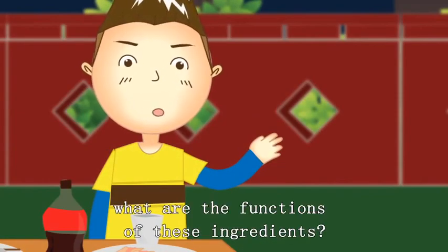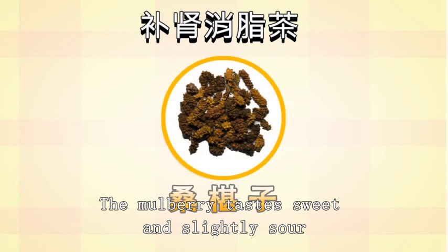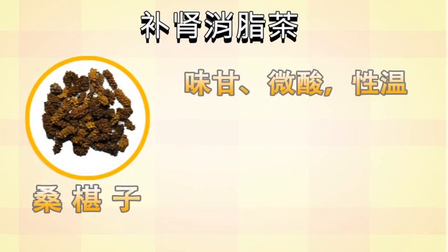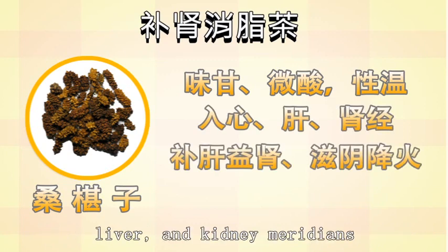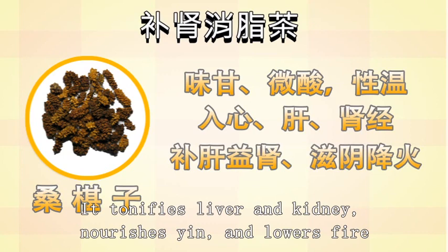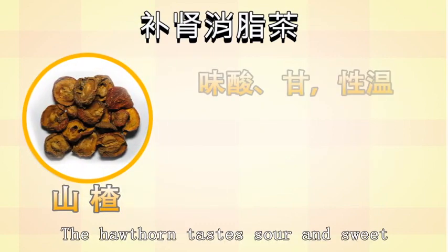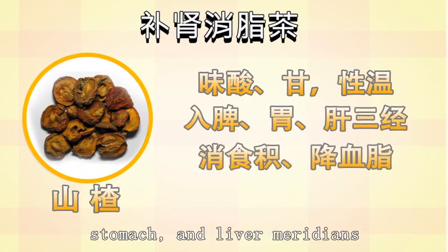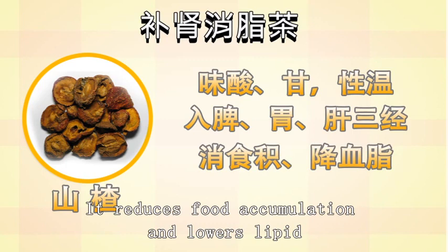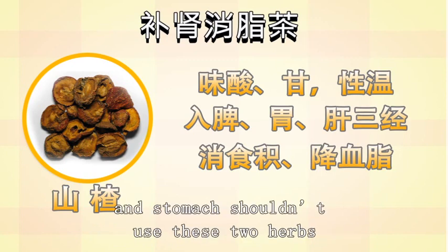Dr. Lee, what are the functions of these ingredients? The mulberry tastes sweet and slightly sour. Its nature is warm and enters the heart, liver, and kidney meridians. It tonifies liver and kidney, nourishes yin and lowers fire. The hawthorn tastes sour and sweet. Its nature is warm and enters the spleen, stomach, and liver meridians. It reduces food accumulation and lowers lipid. But anyone with weak spleen and stomach shouldn't use these two herbs.